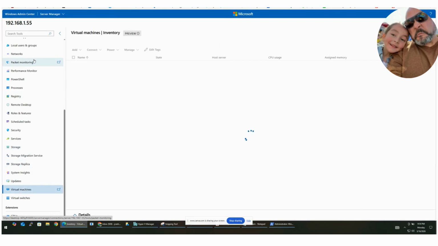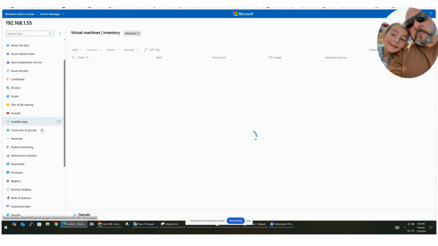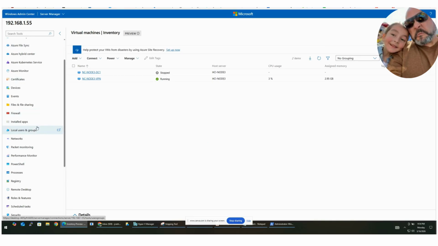Whoever uses Windows Admin Center knows, and whoever doesn't, this is a very good tool. Start using it. You can do PowerShell with it. You have every tool in this toolbox, so you don't have to go anywhere. Here I just created this one, but I'm going to create my second one. I haven't allocated any resources yet, but let's go ahead and do a second one.